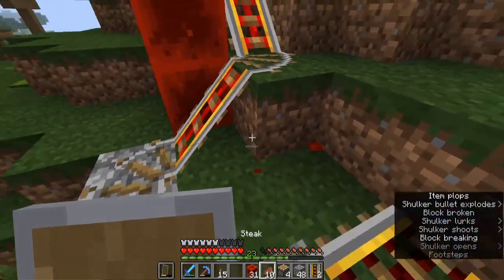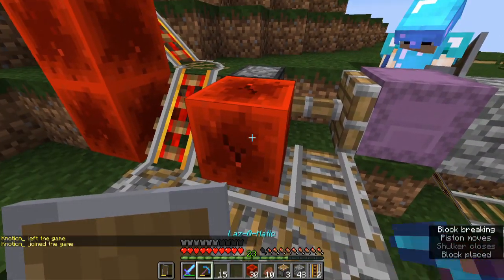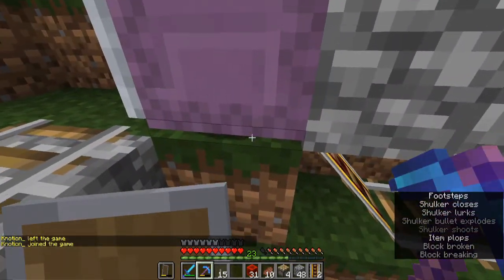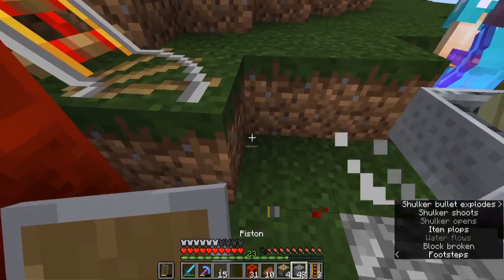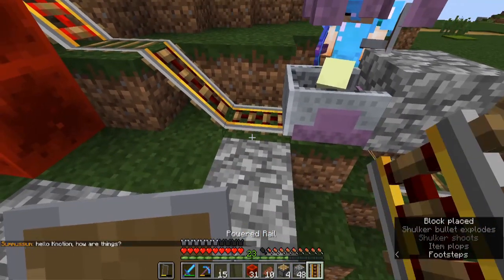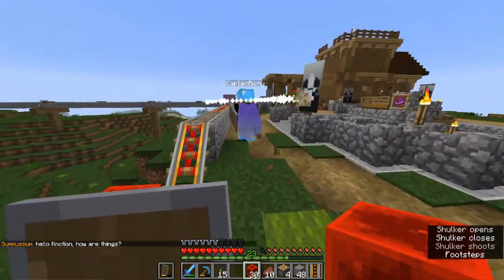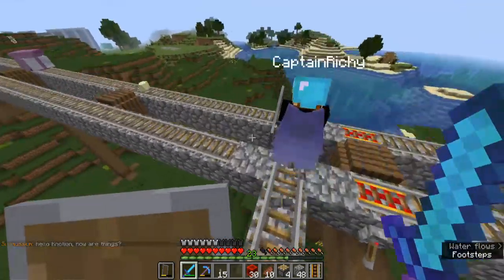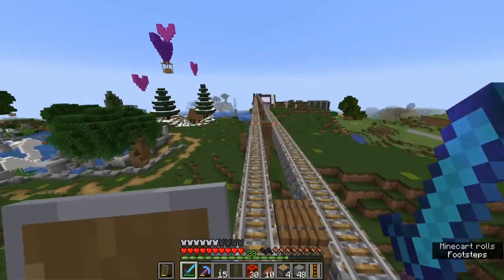Oh, well, we can't. Oh, we can't do it, can we? Is that rail there? Yeah, it is. Yikes. Bye, friend. There he goes. Loved you never. Oh, no, he just hit me again. Wow. How rude. Right, I'm going to chase him. Chase him down, boys. Don't let him get away.